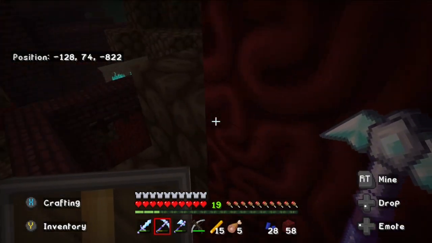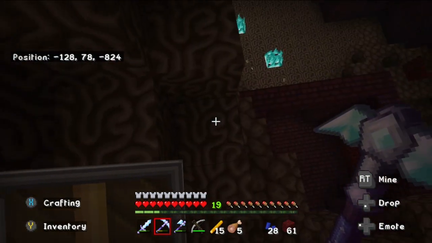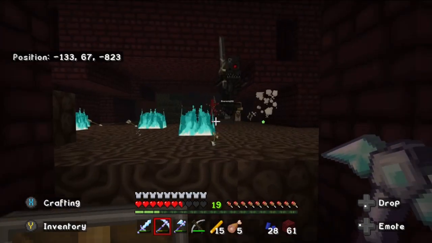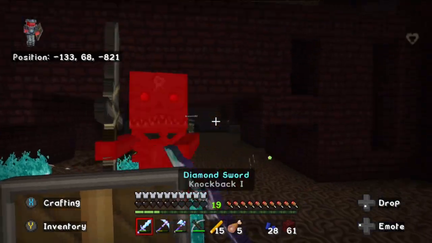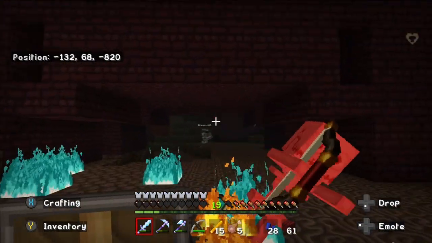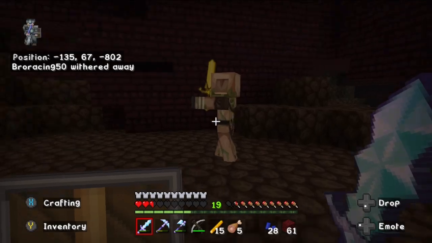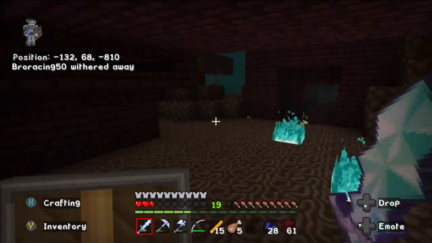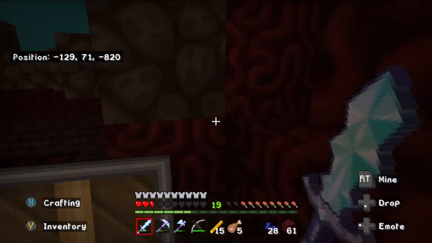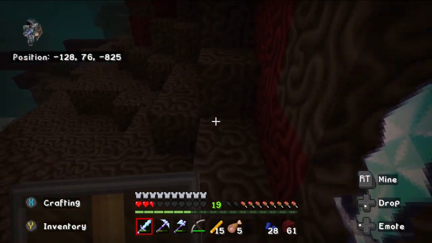Where did you go? Look up. You see my name? Oh, yeah. Oh! Holy crap, I'm getting surrounded. Wither skeleton. I won't mind if I die. If I die, it's okay. Wither away. Yeah, I got spelled on. Yeah, a wither skeleton hit you. And then you started to wither away.